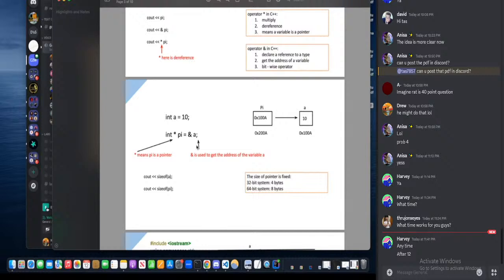The size of the pointer is fixed, so if it was 8 bytes, would a become 18 or something like that? No. If you have a pointer of int a, well, let's use pi, int star pi. In this case, this would be 8 bytes.